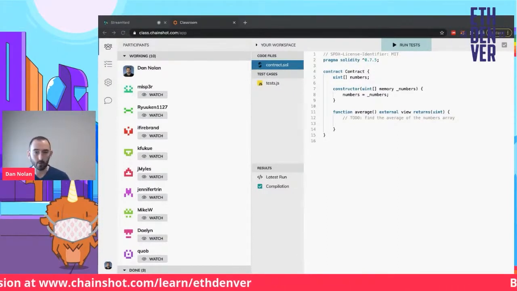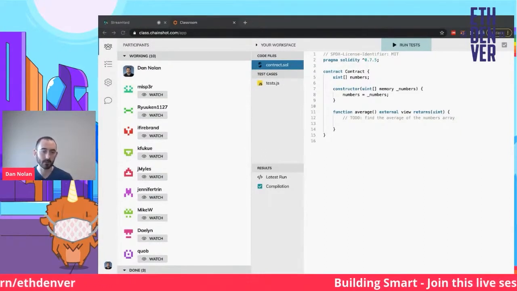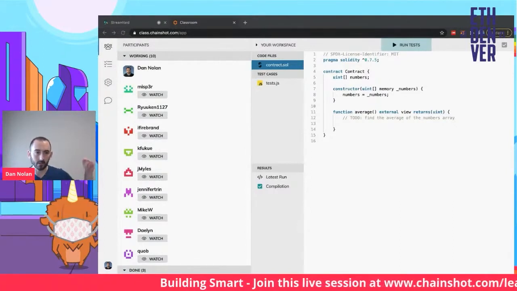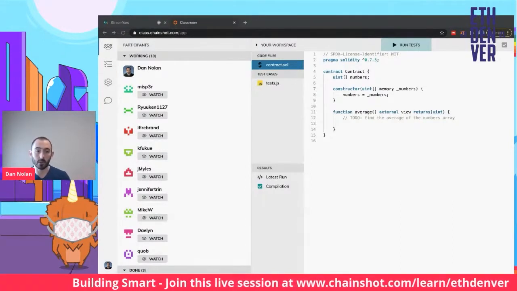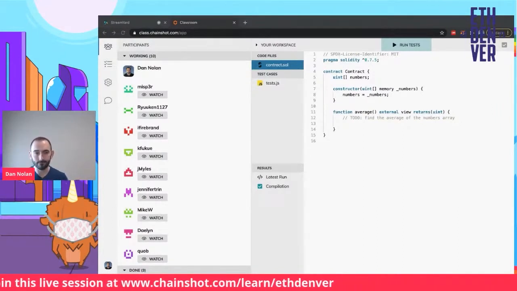So for those of you who are doing Solidity for the first time here, take your time. We still have 5 minutes on the stage before I'll show you the solution. I'll send you over the documentation in the little chat icon. So if you want to look up documentation while you're trying to figure this out, I'll send that over to you.